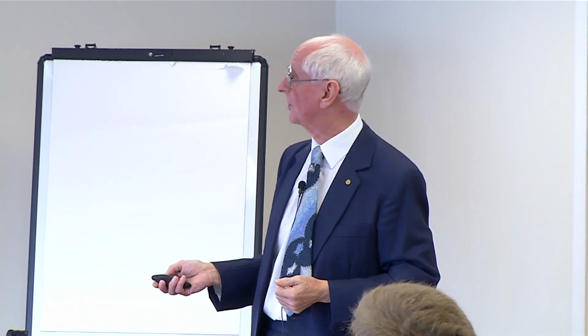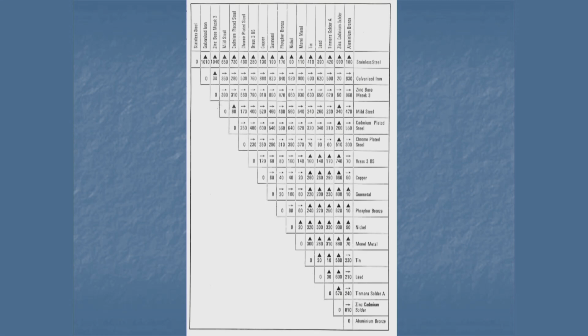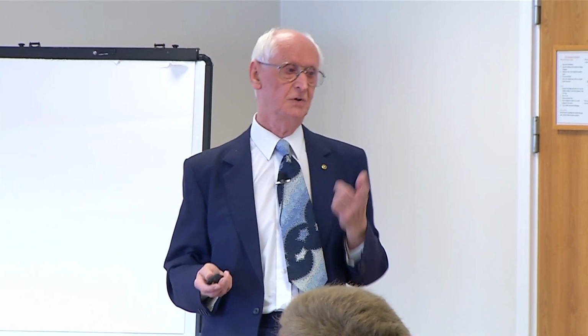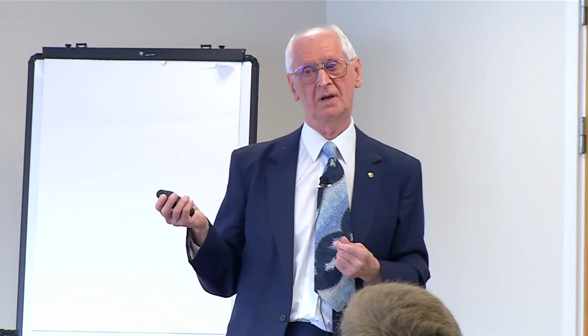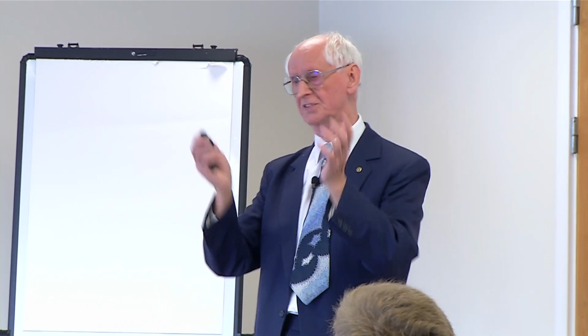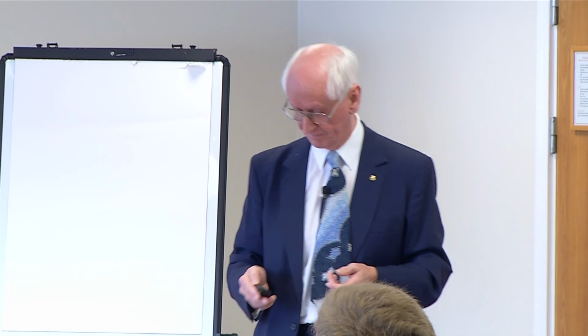So if you have a chart like this, it is incredibly useful to know what material you're looking at, what material it's going to be in proximity with, whether it's going to corrode by looking at the values in here of the electropotential difference, and if it does start to corrode, which one is going to go. So you can then make some decisions. And if you are inspecting a building, look at the fixings and see what's there, see what's around them.